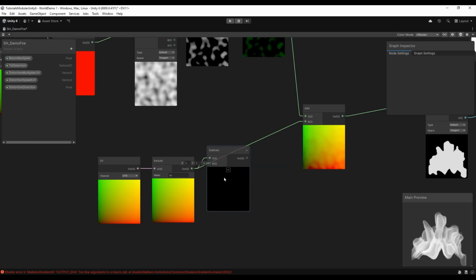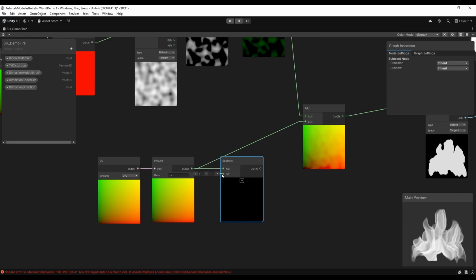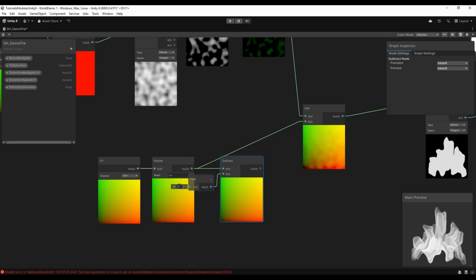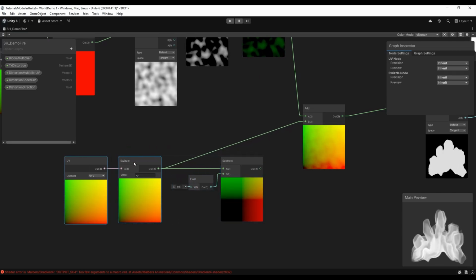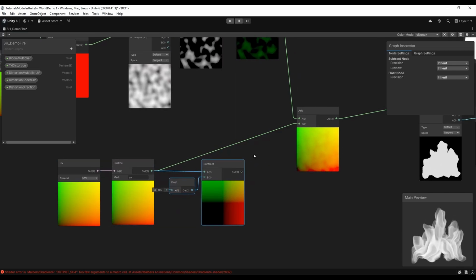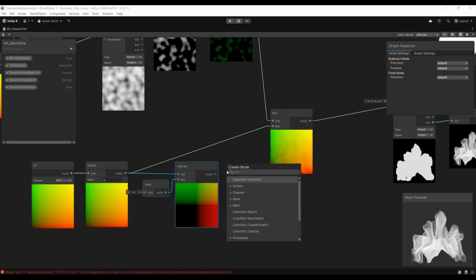Remember, both the U and V coordinates get a subtraction of 0.5. So we can use one subtraction node and one float node with a value of 0.5. The float value does get converted into a vector 2 as indicated by the subtle change in the color of the wire from blue to green. But I prefer this way so we know that the values are supposed to be the same.